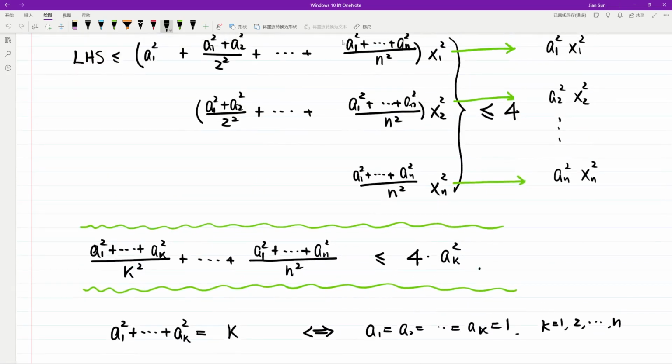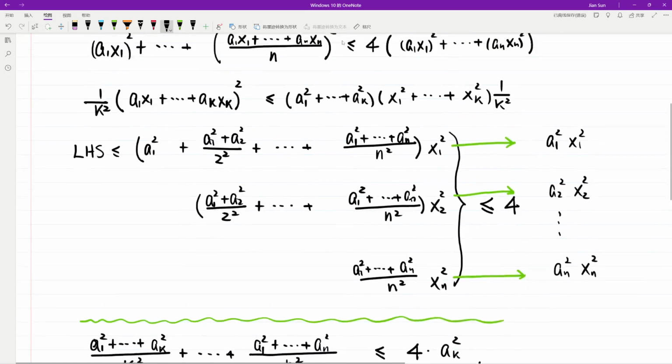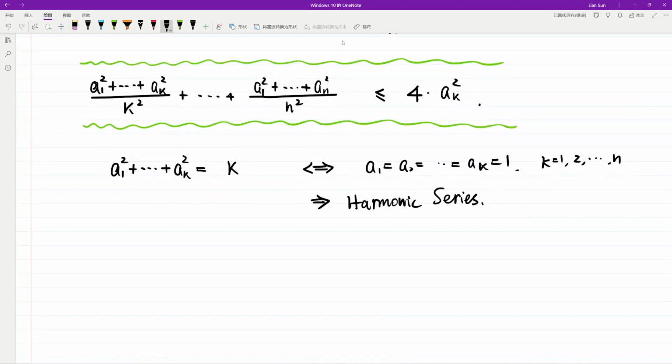this will not give us our desired property, because we immediately notice that this will lead to the harmonic series. And we know the harmonic series is not bounded. So this approach would fail. And therefore we can next check.